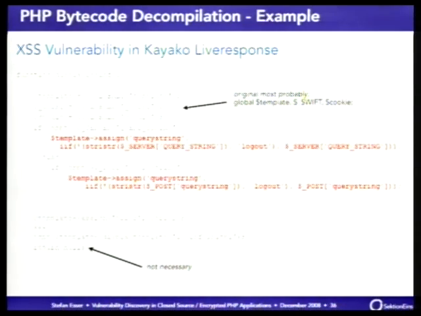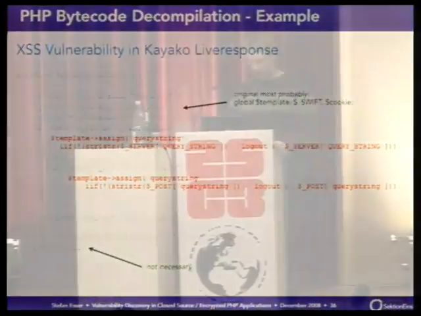The nice thing about this is that it's within the encrypted file, so even if you know about it, you cannot protect yourself against it, because you cannot change the source code. You need to contact Kayako, and if you are lucky, they will not sue you because you know about it. Because you normally are not allowed to decompile the source code in some countries, you cannot fix it. They can fix it maybe.